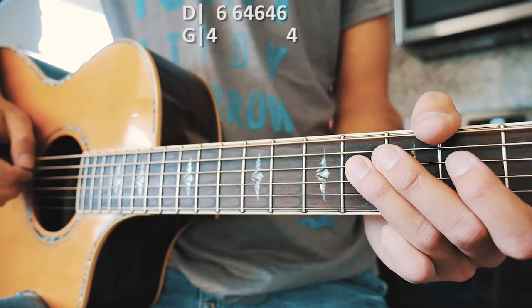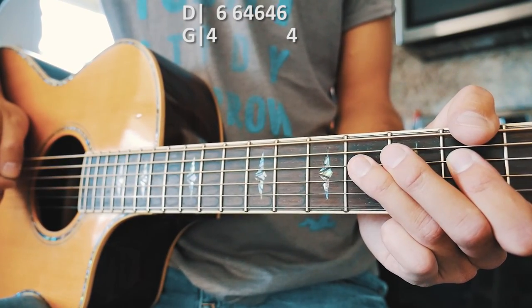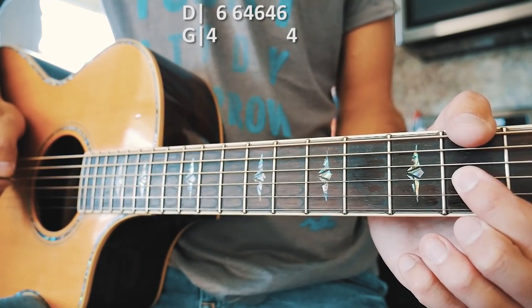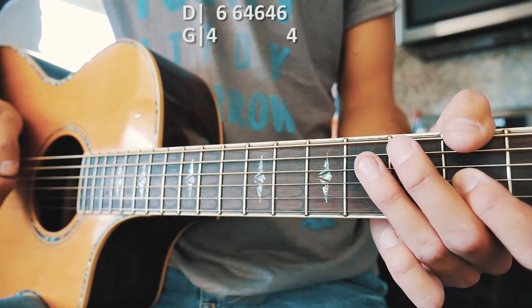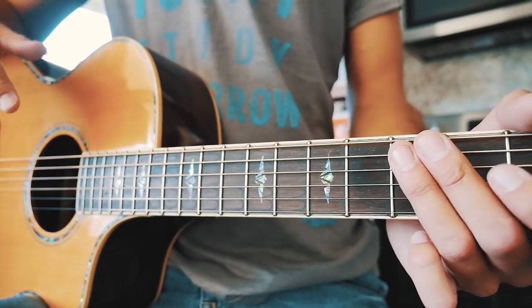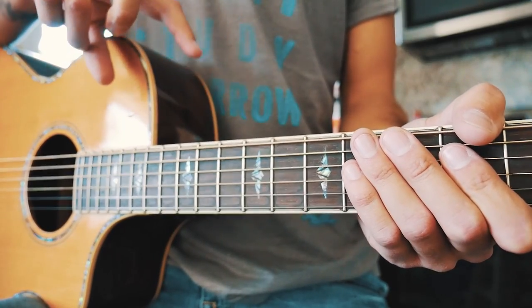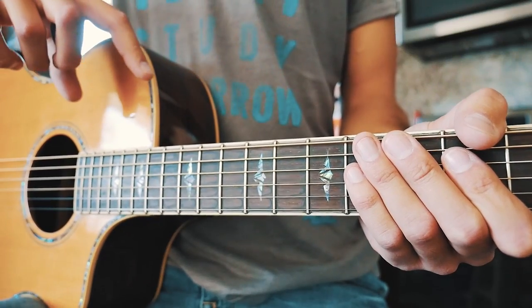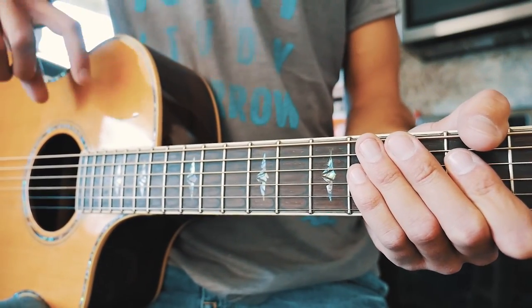It's going to be about this speed. And then the last thing we're going to do is hit the fourth fret on the G once more, and that's it — that is our picking pattern. It's going to repeat through literally the entire song. The way it actually goes is it plays that pattern and then there's a space where it's just drums for about the same length that we were playing.